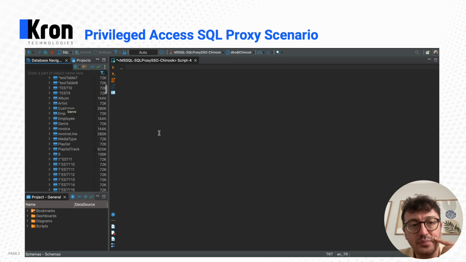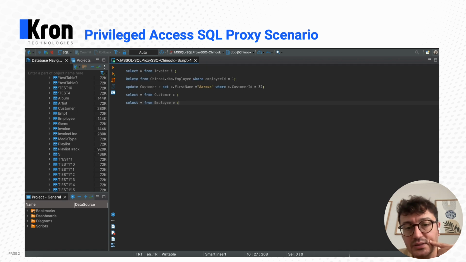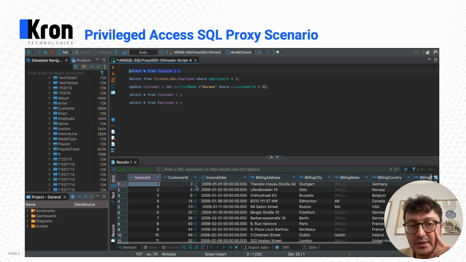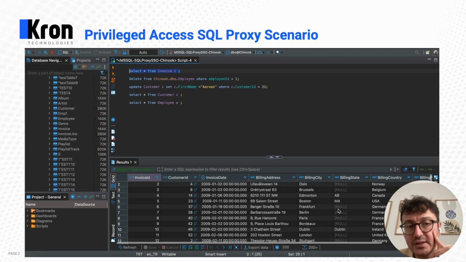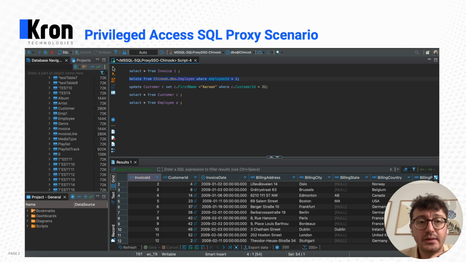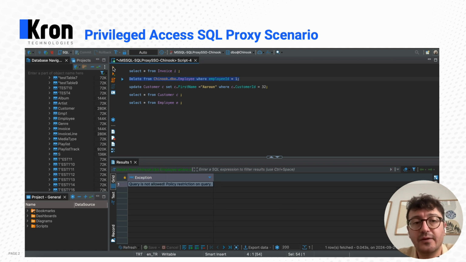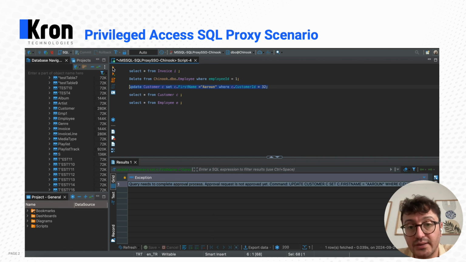In the first query, there is no policy applied, so it's just a white key, so we can do everything here. In the second one, for the delete command, as you remember, we introduced a policy and enforced it, so it's not allowed, it's a black key. In the third one, to update a record on the database, you need approval from a supervisor administrator. That approval request will be coming to me as well, since I am the approver of that user.